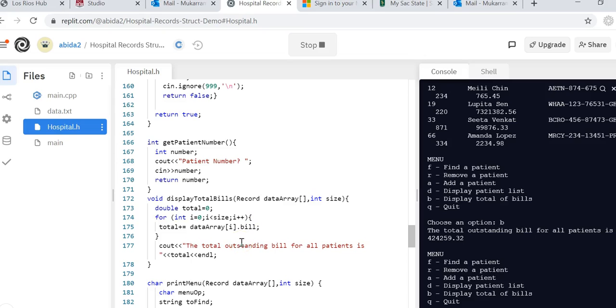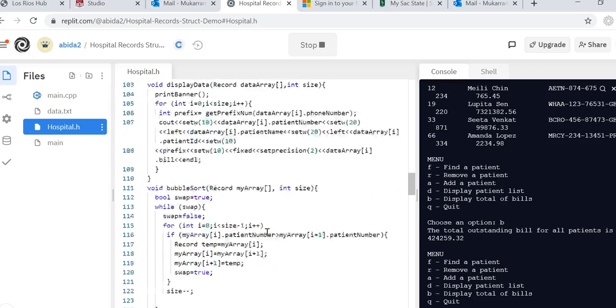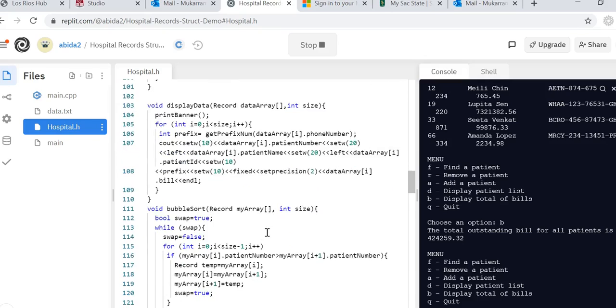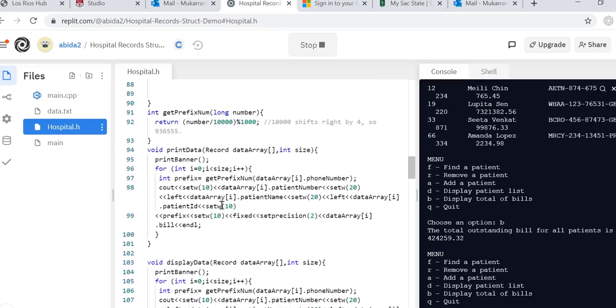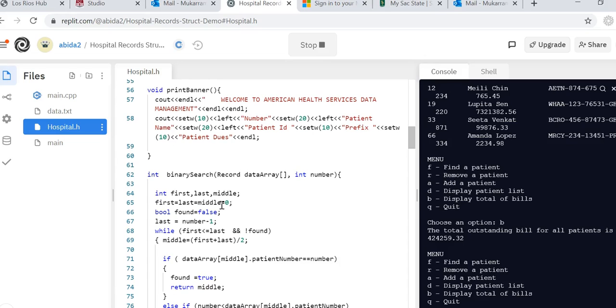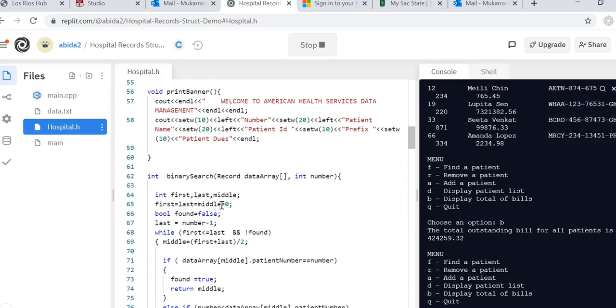opportunity, which is much more advanced than storing a string of information. It allows you to have one record with all of the fields having different types, and you are able to access the field that is of interest to you. For example, here the field that's of interest to me is bill, so I can just go to bill and access that directly. So this is a very, very powerful feature, right? Inside this code, I have included bubble sort and binary search. I would recommend you go through this because this will also help you when you're doing your future assignments.